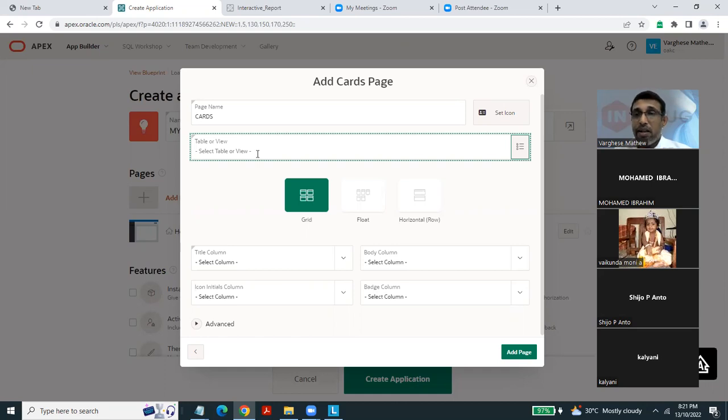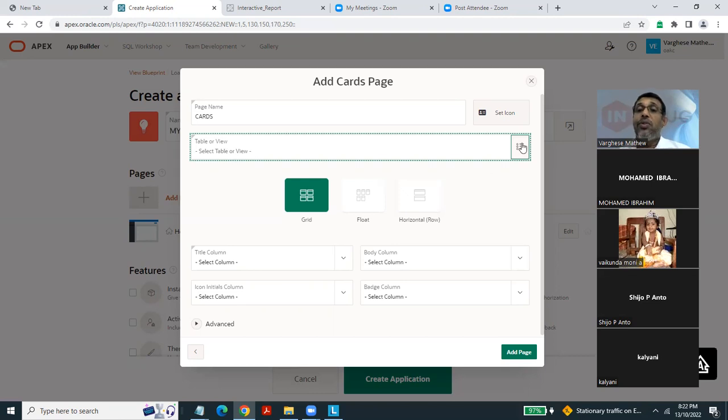So I will explain that in the class right now. If you are calling two different tables, for example department and employee table, in department you want department name, location, and in employee table you want a few fields. You can write that directly in SQL in the data source. But the problem is it will slow down the performance. So better that you create a view in the database and call that view. That is what is displayed here as table or view.